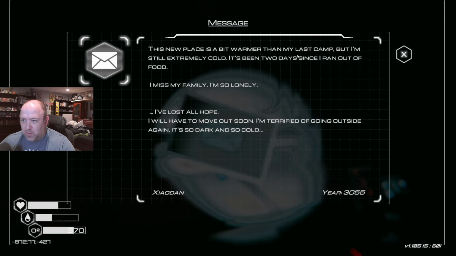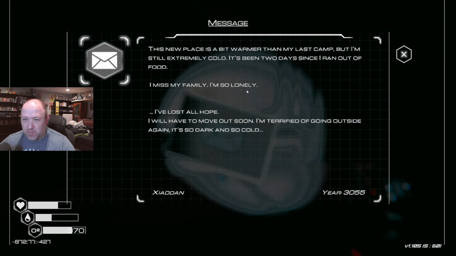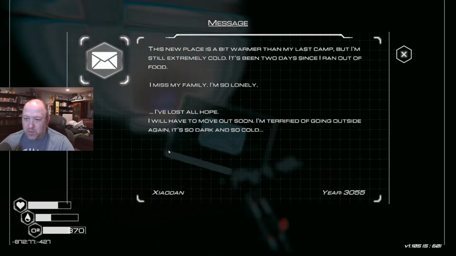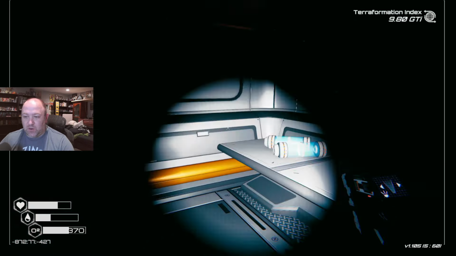This new place is a bit warmer than my last camp, but I'm still extremely cold. It's been 2 days since I ran out of food. I miss my family. I'm so lonely. Lost all hope. I will have to move out soon. Terrified of going outside again. So dark. It's so cold.